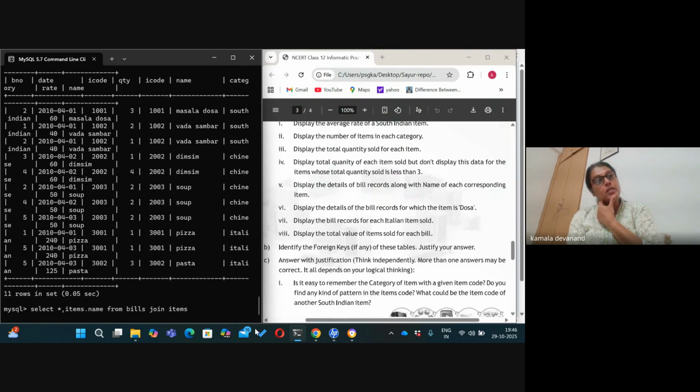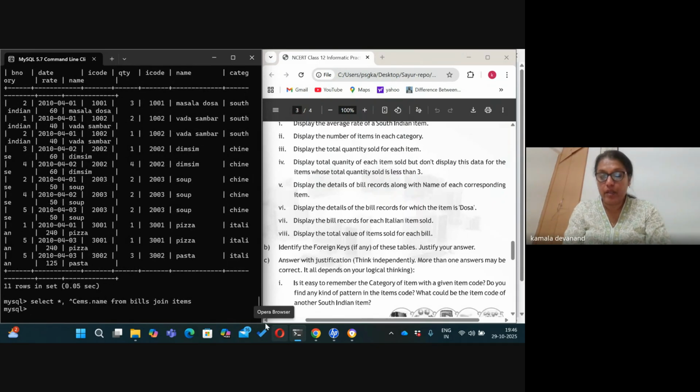You want a selective item from the second table, and from the first table you want all. So there should be a way. Items dot name. I'll work on it and let you know. Okay. Maybe we are making some mistake here somewhere. I'll let you know. Okay. So now, next coming to which one?